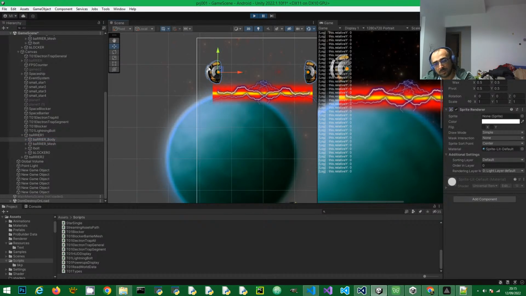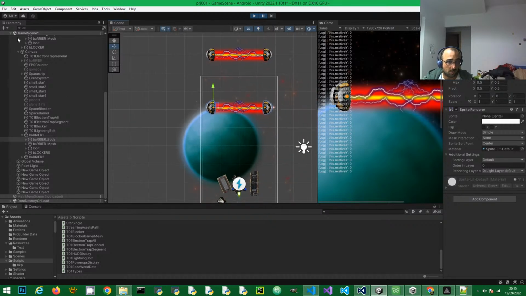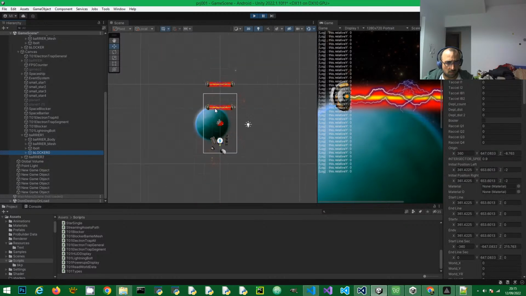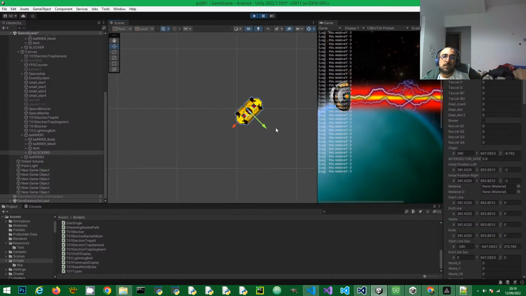Okay. It doesn't matter that we don't have the X center position properly set up. At least we have the Y position properly set up. So why is this blocker, you see, down the tube? I mean, it's very bizarre. Very bizarre.